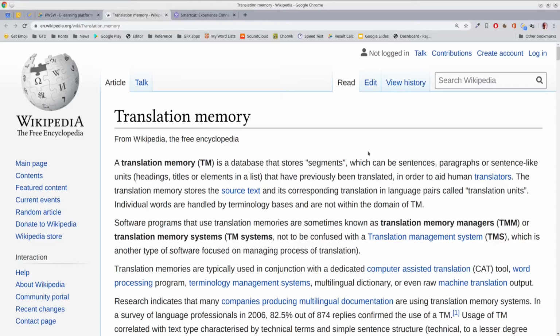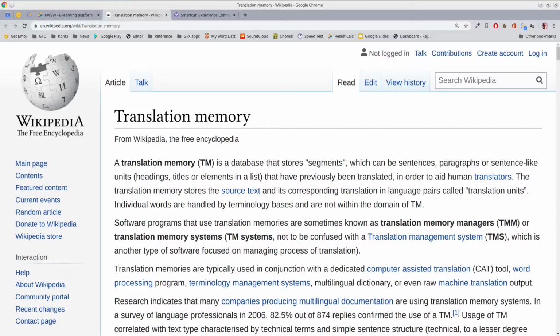So a translation memory, and here we have a definition from Wikipedia. A translation memory is a database that stores segments, which can be sentences, paragraphs, and sentence-like units, like headings, titles, or elements in a list, that have previously been translated, in order to aid human translators.